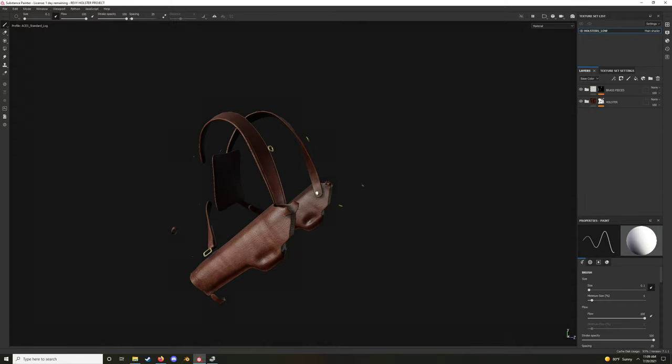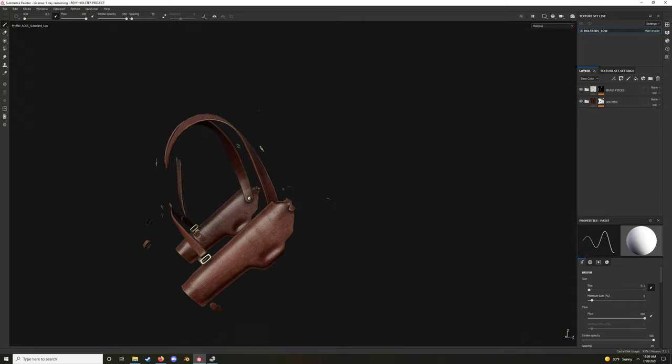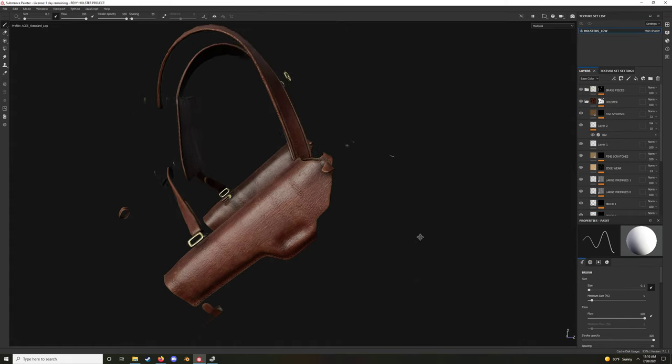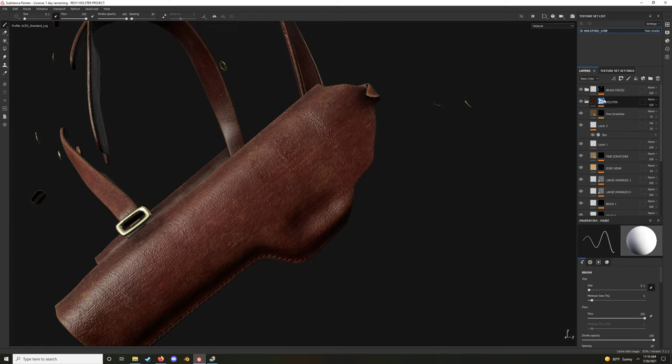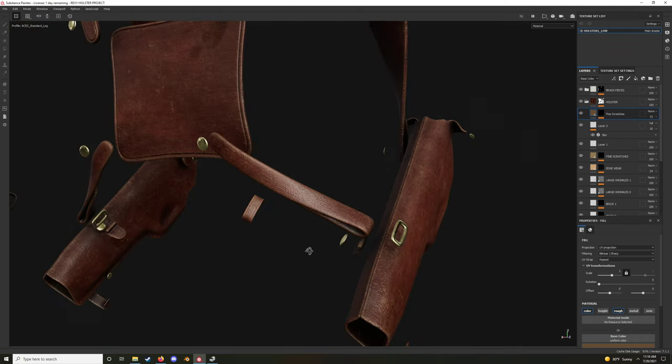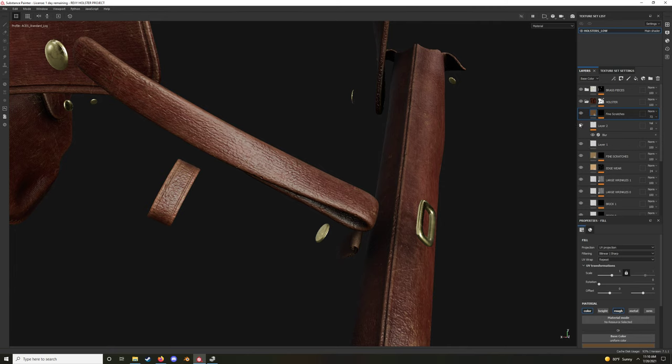This is in an exploded bake stage right now. That's why all the pieces are separated. Let's take a look at the holster. Fine scratches. That's just this, kind of like an edge lightning.